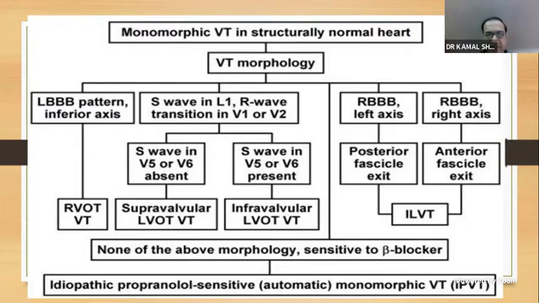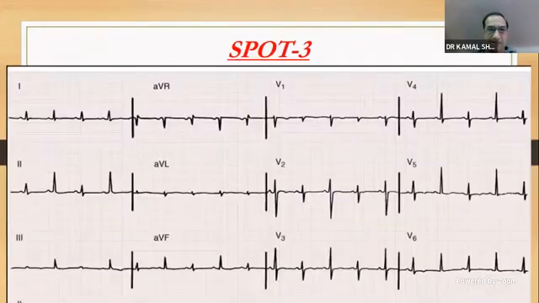So none of them is sensitive. Only sensitive to beta blockers are idiopathic polymorphic VTs, which are beta blocker sensitive, which we very well know of. So again, these here will be a narrow complex tachycardia, RBBB with left axis and LBBB with right axis with short QRS complex, narrow QRS VTs. So these are the fascicular VTs, and the broad complexes are coming from the outflow tract. So these are some of the classical VTs which you should be able to pick up.